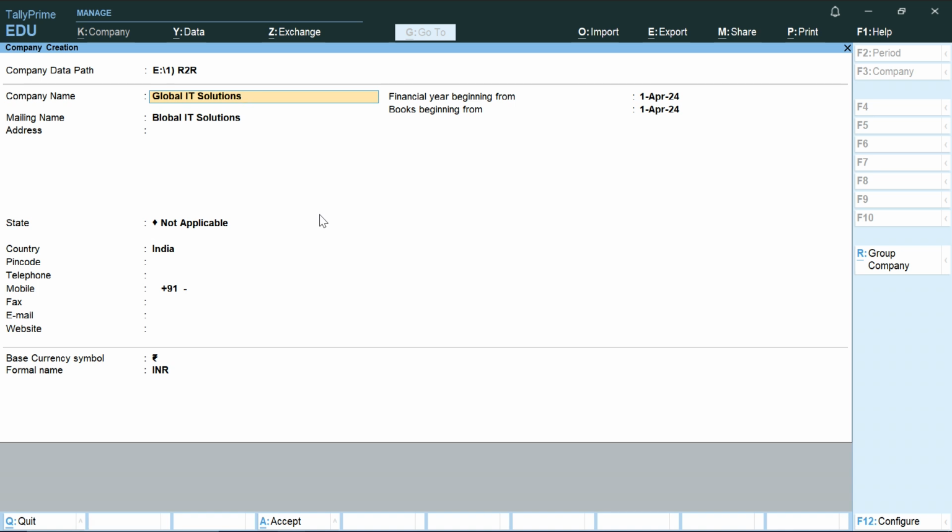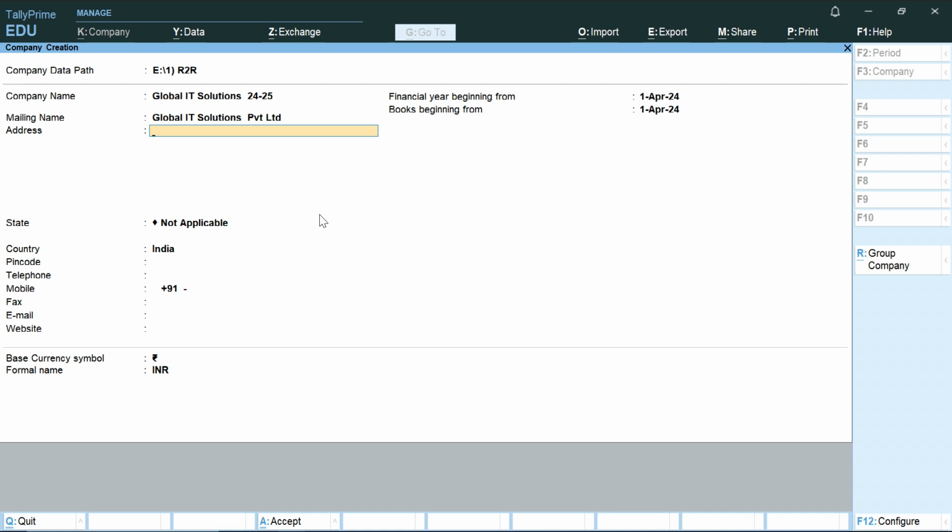So company name, I am just typing Global IT Solution 24 25, and the mailing name is Global IT Solution PVT Ltd.